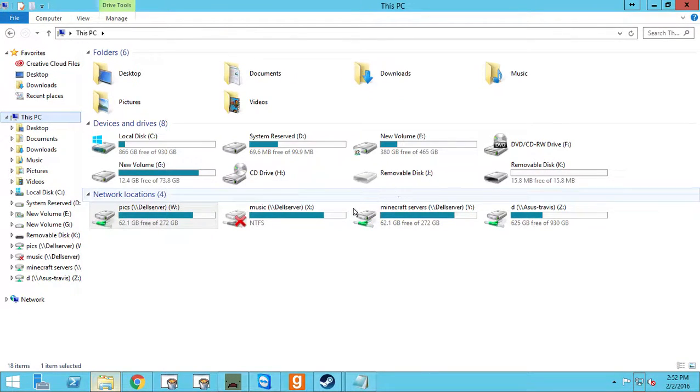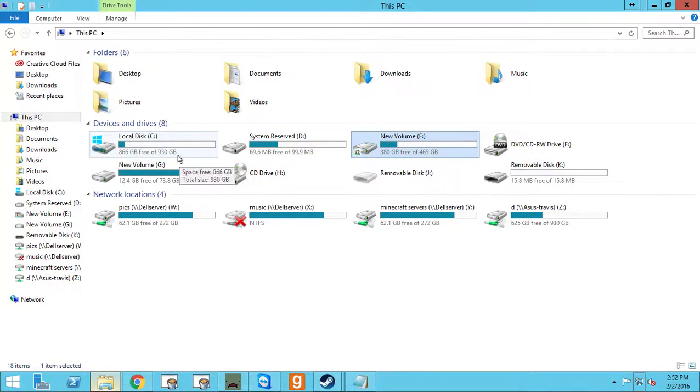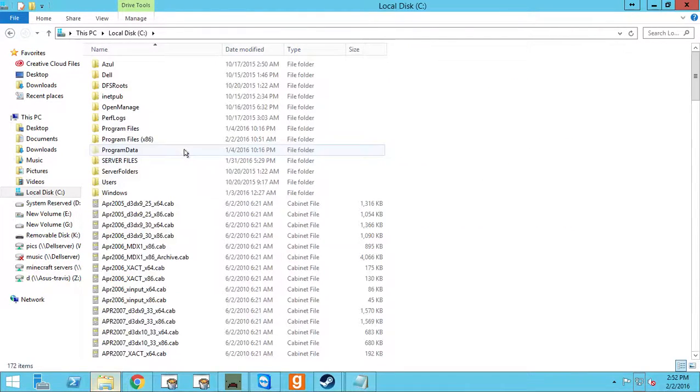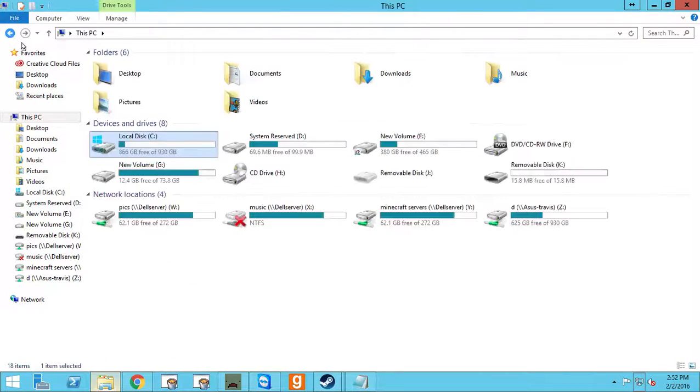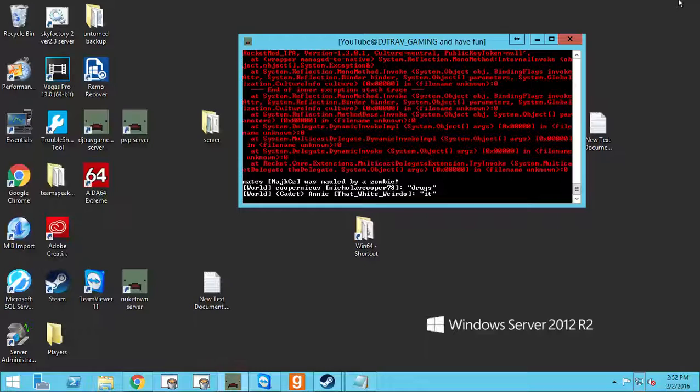This server has about 8 hard drive bays in it that you could hot swap. This server's not on a RAID 5 though, so it's not really backed up. But everything's on a good amount. This main hard drive is a 1 terabyte drive. And I'm glad that's in there because I could host whatever I want, because this is amazing.